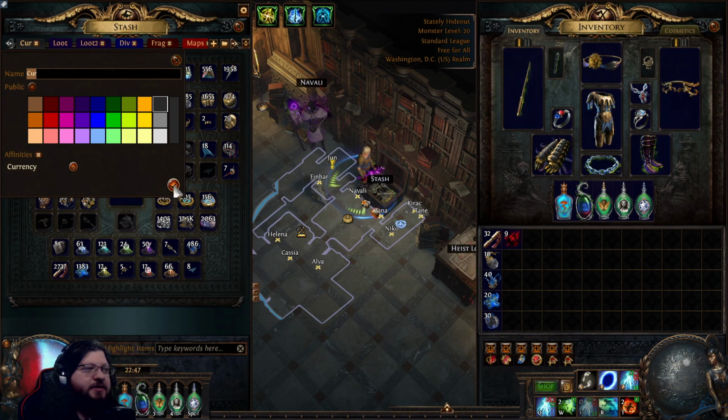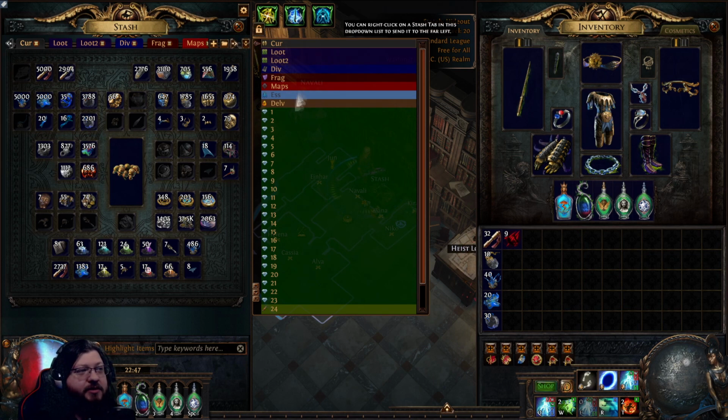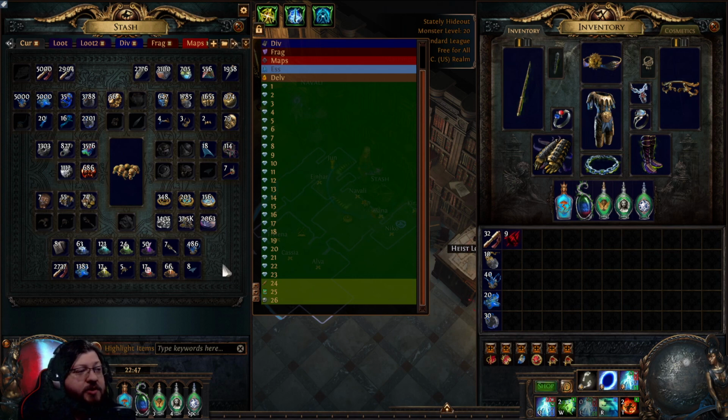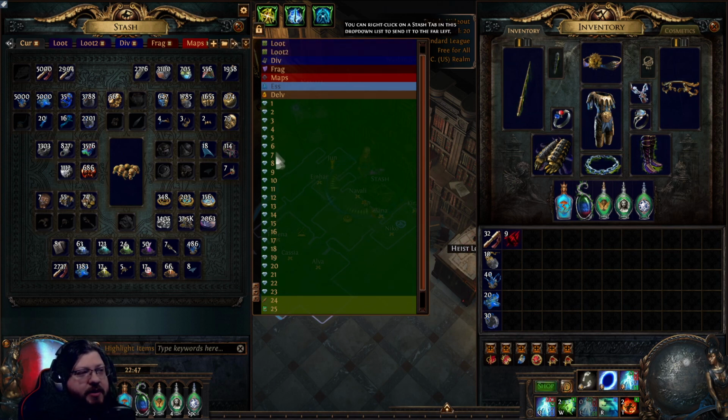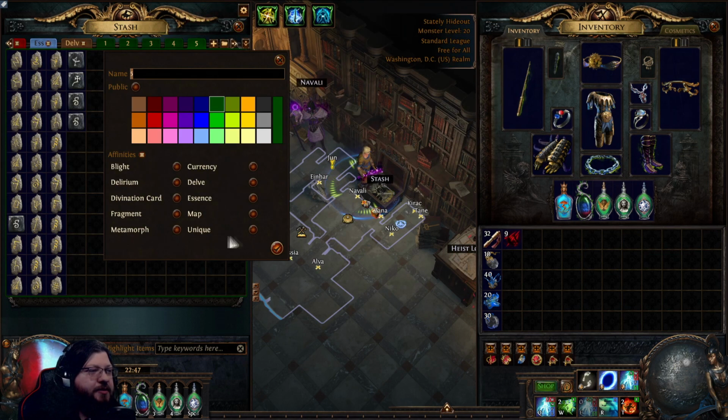If you're using specialty tabs, it's going to be super easy. It's going to be a matter of right-clicking on the tab, clicking the affinity, confirming your choice, doing that for all of your specialty tabs. You can also do this with the unique tab, which I don't have. Or if you don't have a unique tab like me, pick any tab. Any tab, go down here, click unique, and you can do this with any of them.